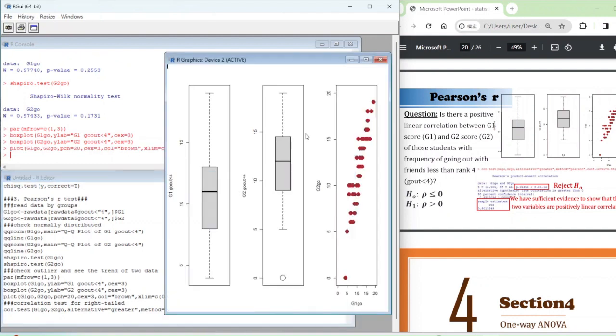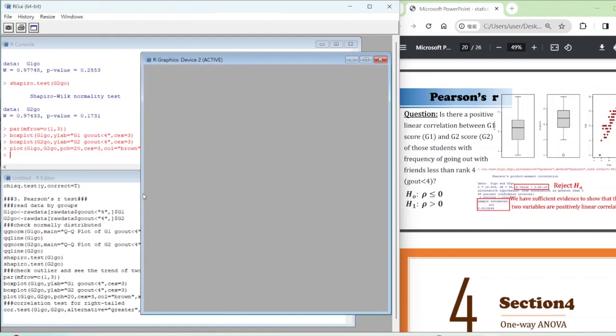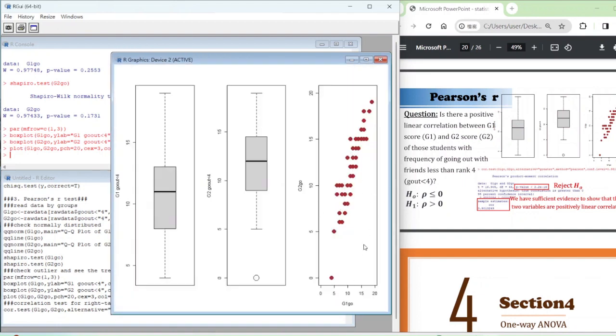Now we can see their scatter plot is shown here, and you can see this outlier. Even though it is an outlier, it still shows a positive linear correlation. So we won't delete this outlier since it won't affect our Pearson's R too much.